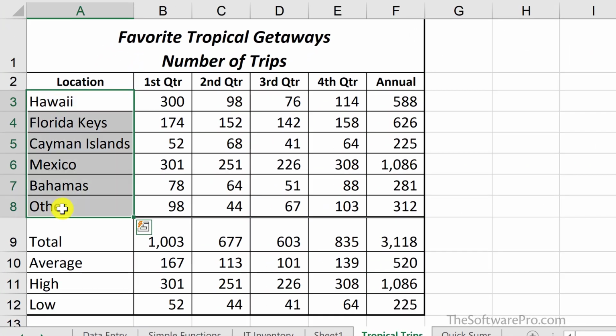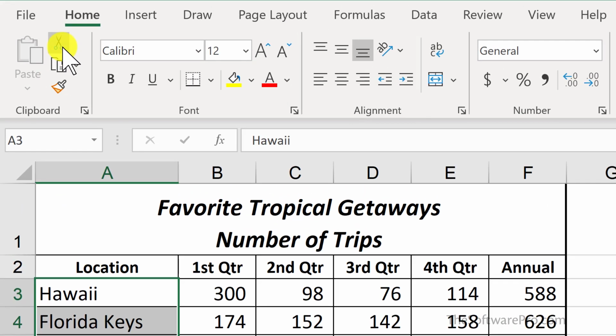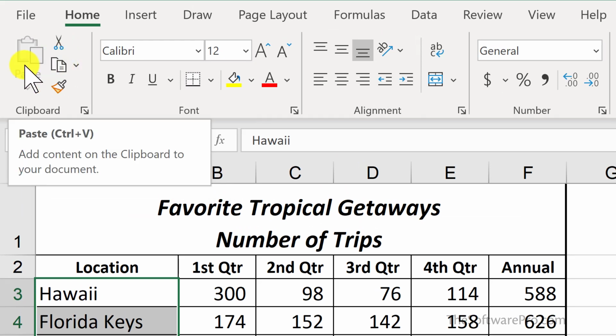First, we would select our data. And once that's selected, we can find our cut and copy options in a number of different places. First, we look in the Home tab, and here we have Cut, Copy, and then our paste options, which become available once we select that first action.